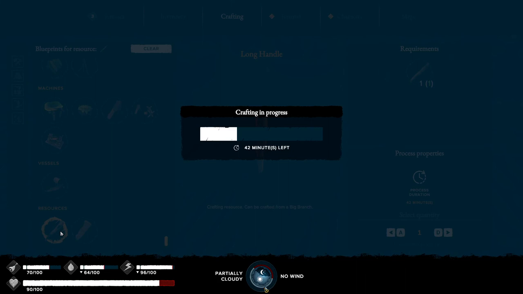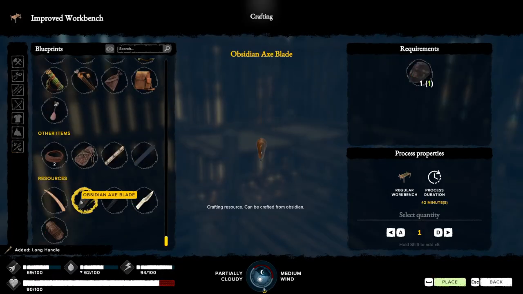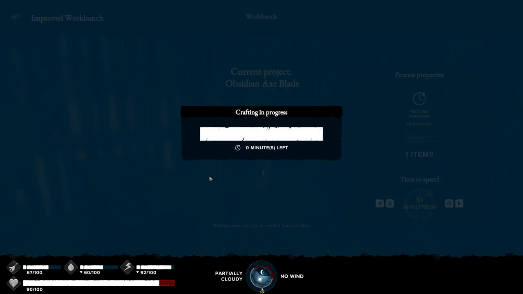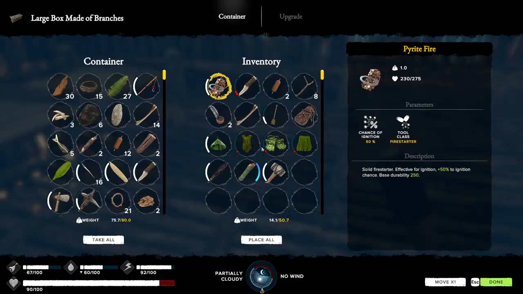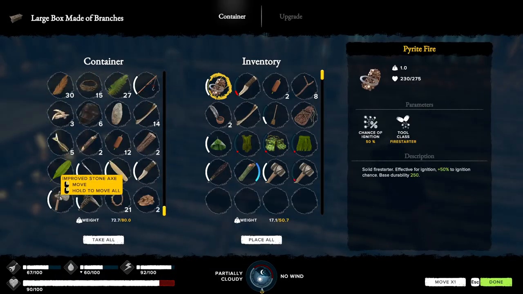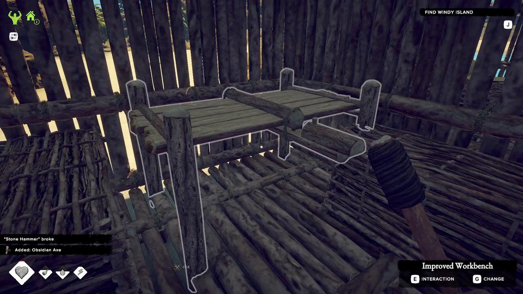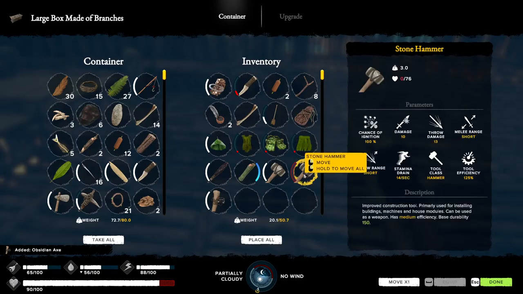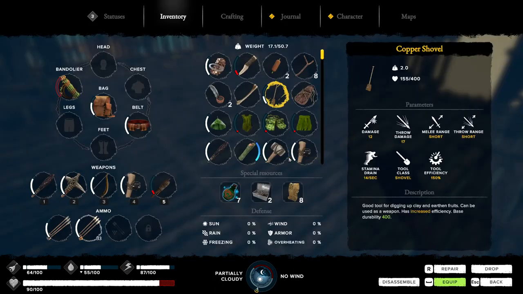Make this long handle. Make axe blade. Make the axe. Let's take that hammer back. Where's that hammer? There you go. Use that one up. Now we can just destroy this, I guess. No room. So we got our axe.